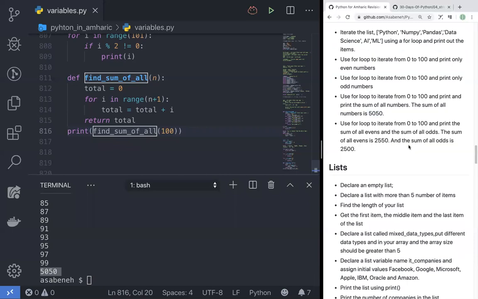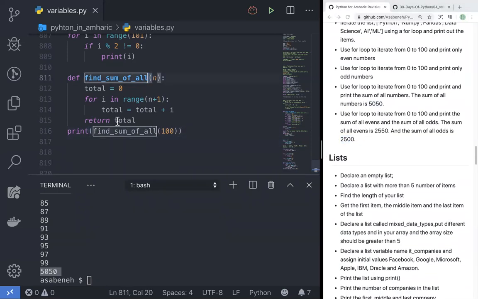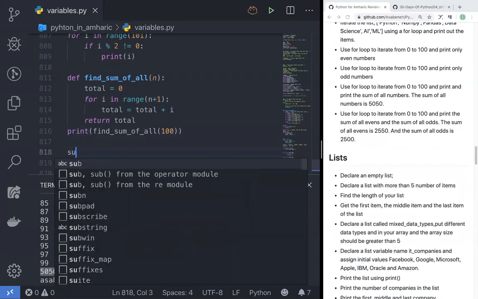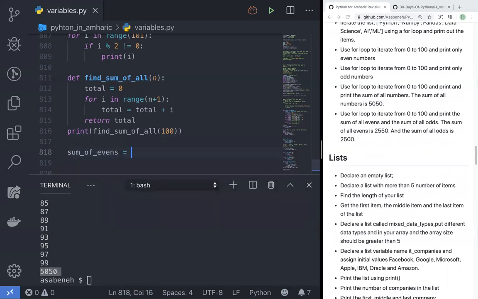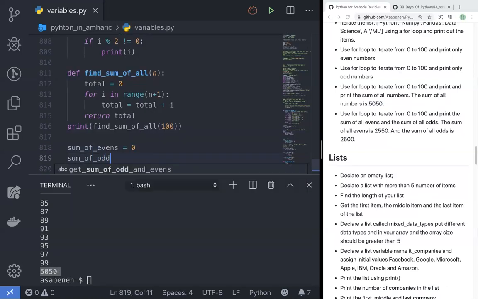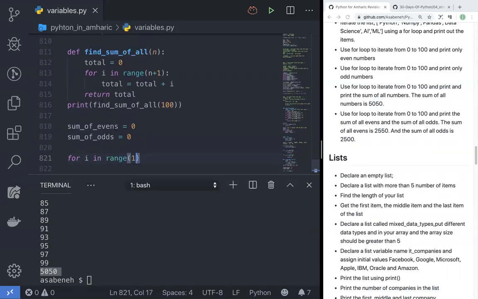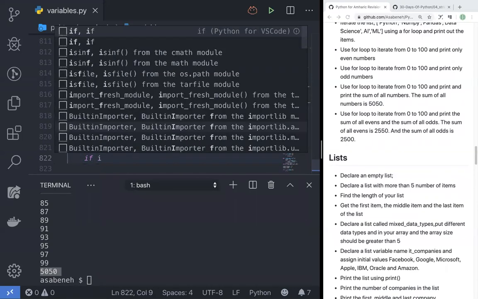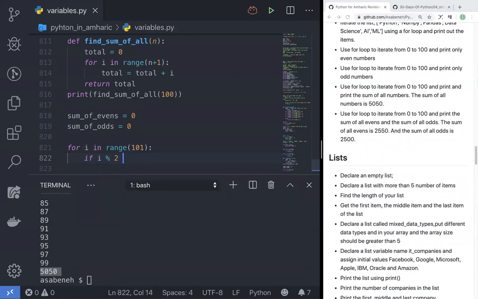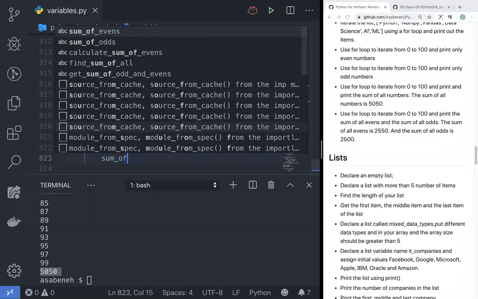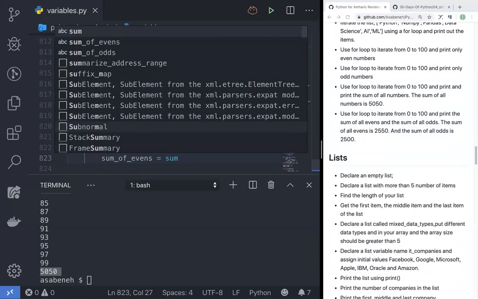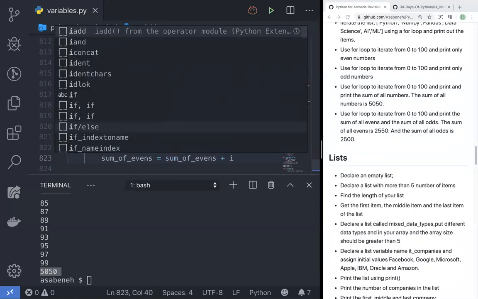They want the result saved in a list. To understand step by step, we modify this part: sum of evens is 0, sum of odds is 0. Then for i in range, if i is divisible by 2, meaning the remainder is 0, sum of evens is equal to sum of evens plus i.